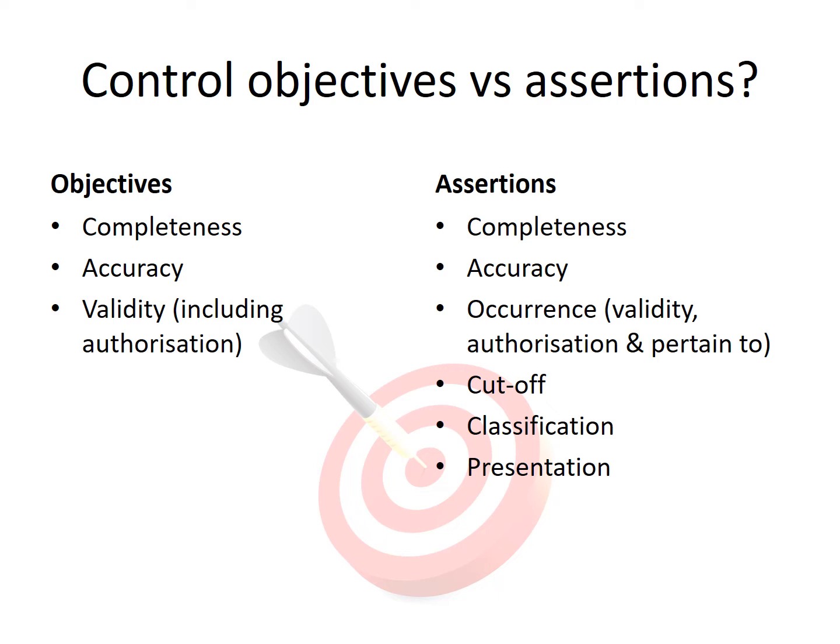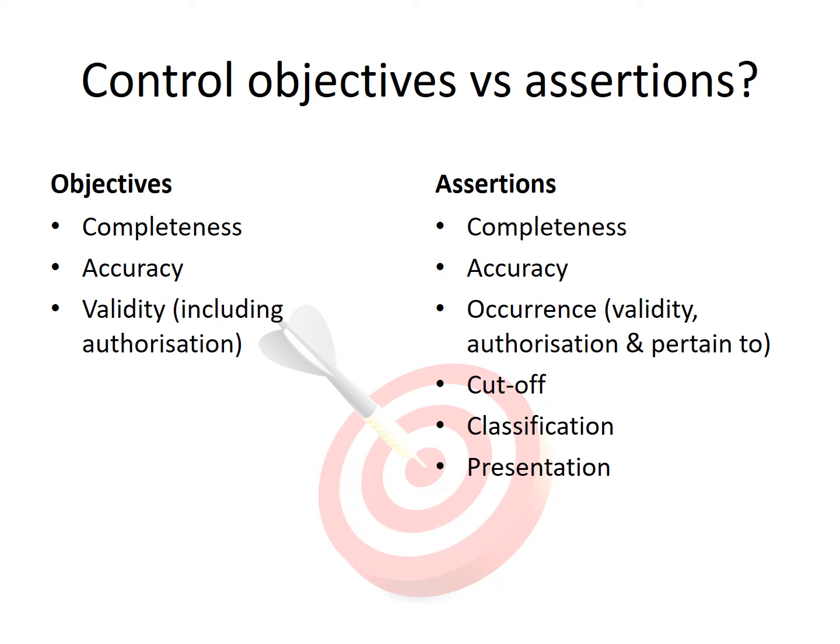From a reliable financial reporting point of view, this is what we want the internal controls to achieve. They need to have complete information, it should be accurate, and only valid transactions should be recorded. So that's the objective for the normal day-to-day transactions, and you will see most of the controls that you put in place for financial purposes are going to be able to link to that. So hopefully from a key control point of view, you should be able to link the completeness, accuracy, and validity.